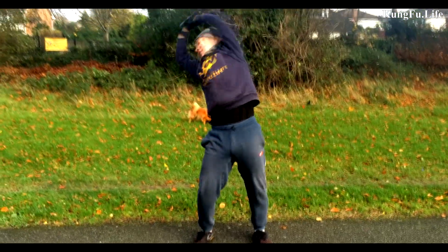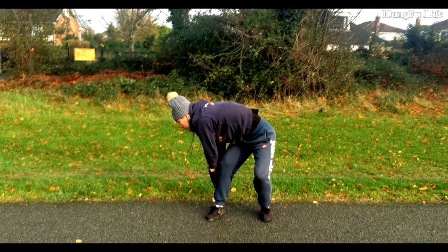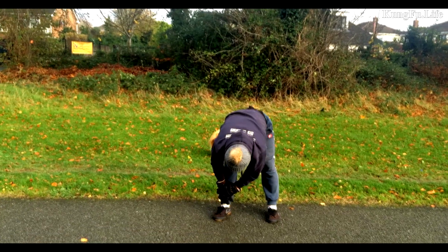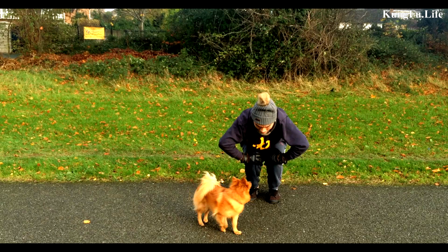1, 2, 3, 4, 5, 10. Hands together, turning. 10. Knee, rotate your knee, cross together.